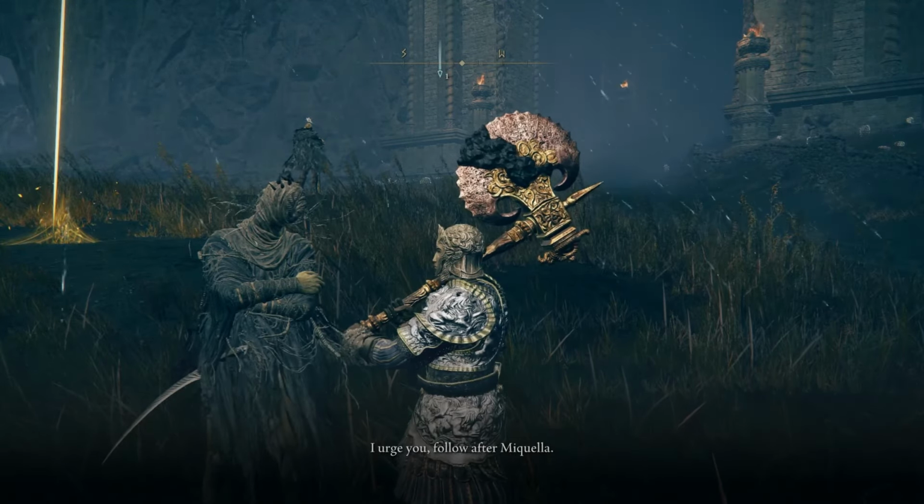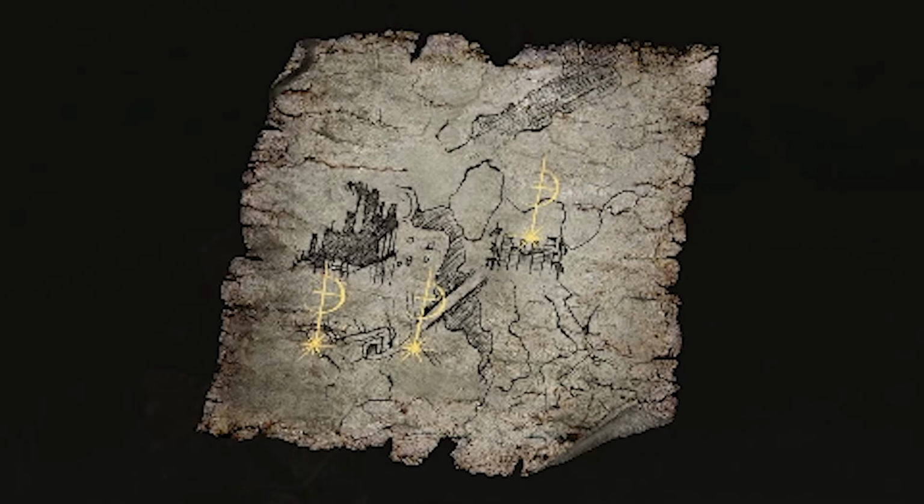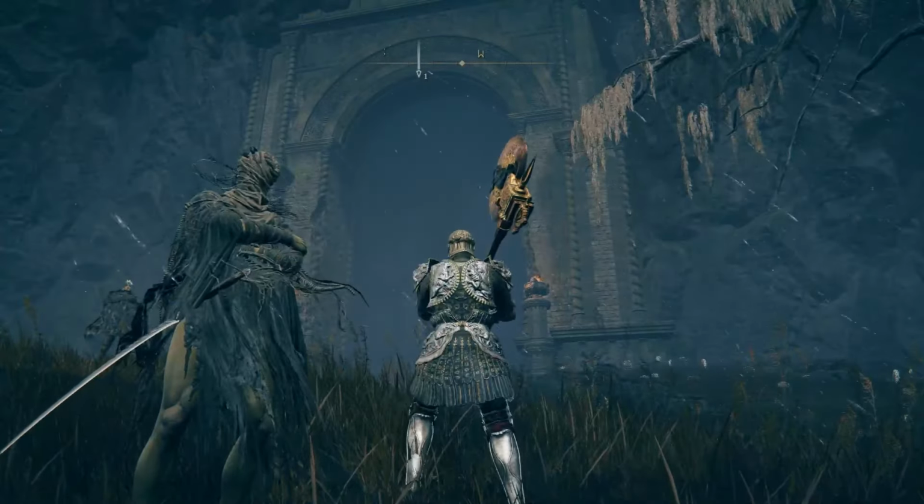Gotcha. So maybe this is what I need to figure out where I need to go to fight the required bosses. Okay, so one of the marks, the golden cross, I have right next to me. The other mark is in that castle, I think, where I need to go. And the other one is to the left, I guess, this place over here.